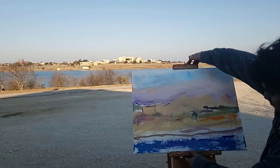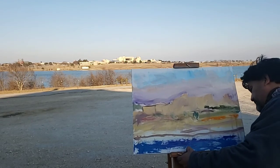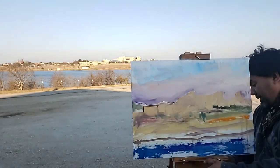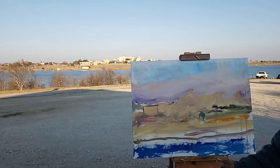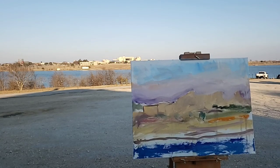Cezanne, you okay there? You okay, Cezanne? Can you handle that? A little more than you were made for, huh? Just a little bit more than you thought. How's that look? Can you guys see that all right? Do I need to adjust the color? What's up? How you doing? Can you see that okay?